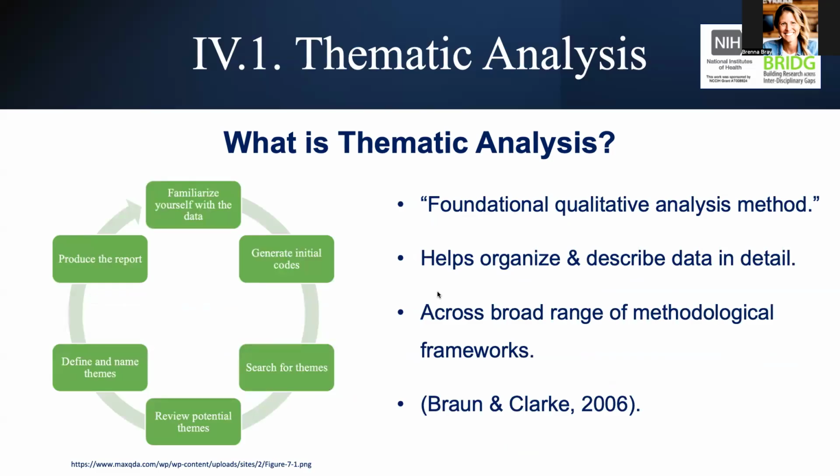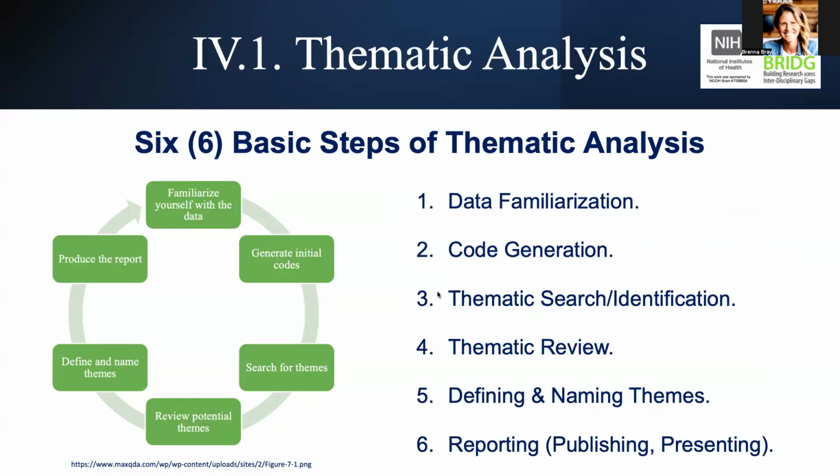Thematic analysis is a foundational qualitative analysis method. It helps organize and describe data in detail across broad ranges of methodological frameworks. So it's generally inherent to a lot of qualitative methods, and it really helps to maintain rigor and validity. Again, there are 6 basic steps of thematic analysis: data familiarization, code generation, thematic search or identification. So we generate codes and we identify themes, we review the themes, we define and name the themes, and then we report the themes through publications or presentations.